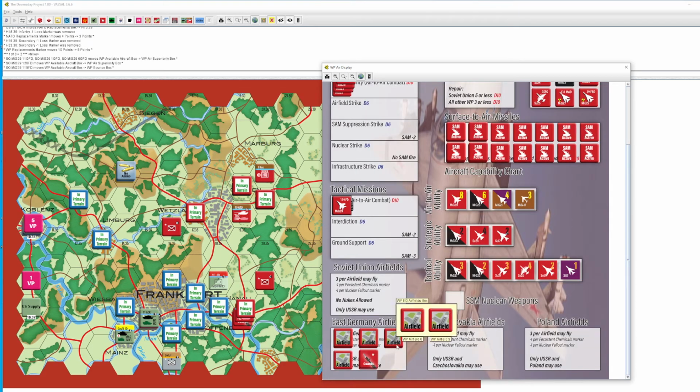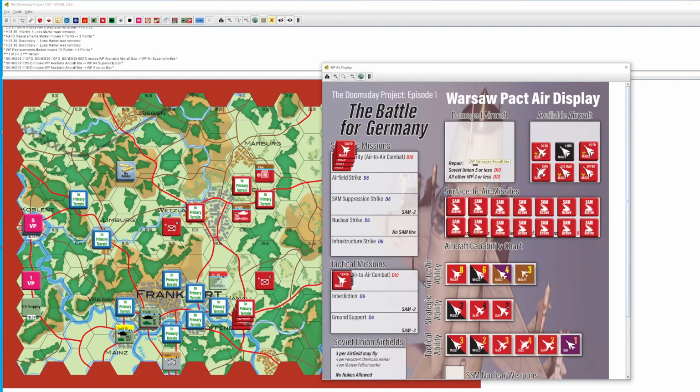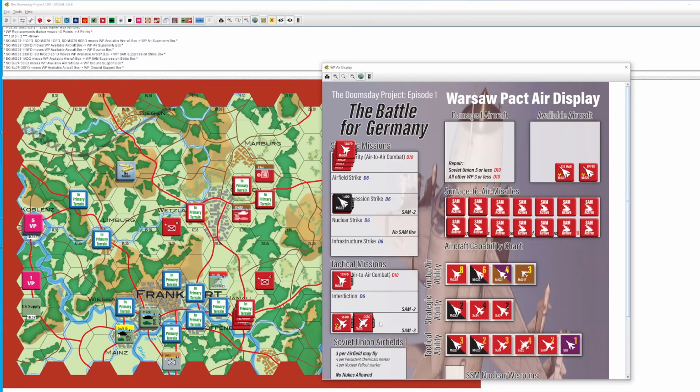Let's see. We have 2, 3, 4, 5, 6, 7. So we can fly up to 28 missions. So we have 5, 7, 8, 9. Pretty good there. Let's see. We're going to send our MiG-23s on SAM suppression again. The S-24 and the 25 are going to go on ground support along with the 27s.